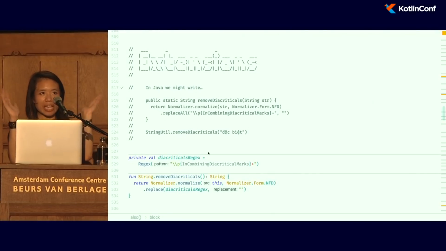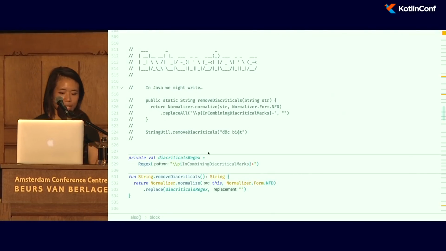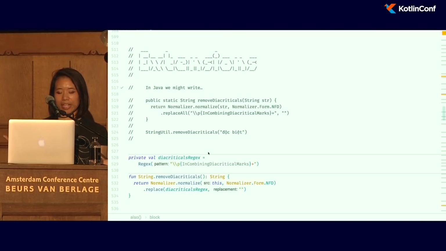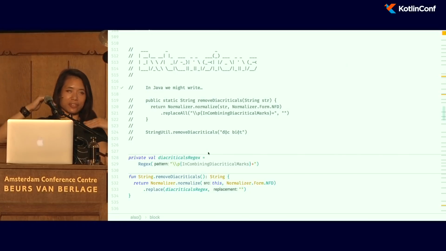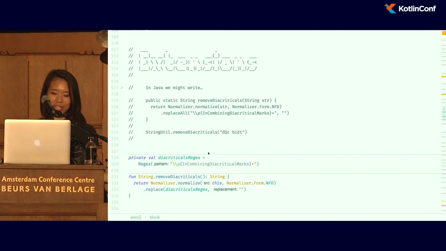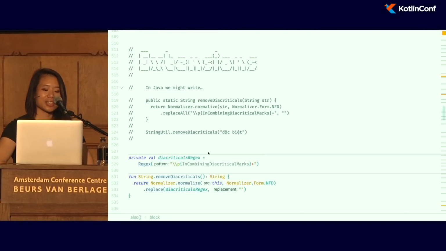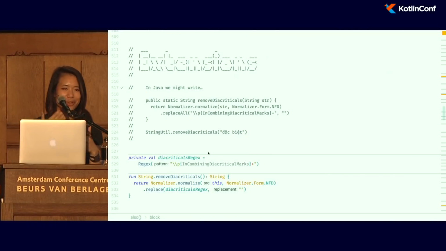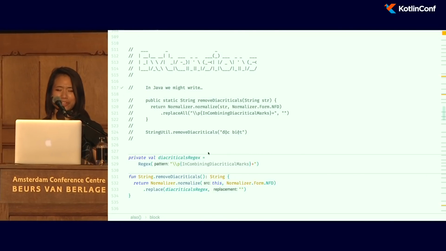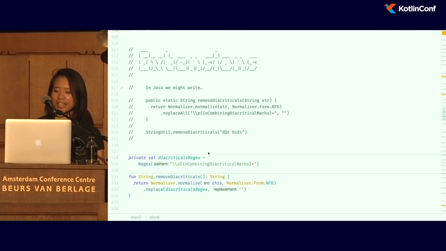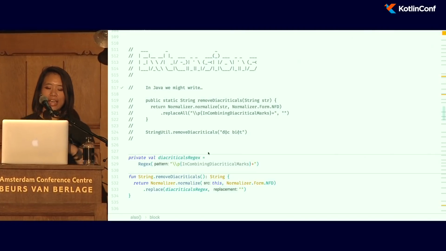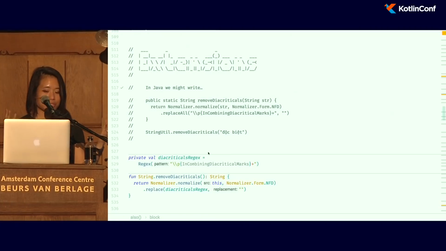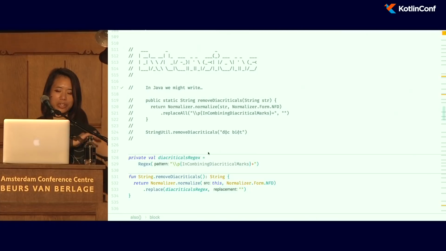Extension functions are one of my favorite things in Kotlin, and they're really awesome. So if you've been writing Java, you probably have at some point written a string utils file that has a whole bunch of things that you need to do for your project to process strings. This is actually something I did for work. This is a method that removes diacriticals, which are basically more or less accent marks on characters. I had to do this for work to do some searching, and so I wrote a nice string utility method called removeDiacriticals. And then to call that in Java, I would do the typical thing, StringUtil.removeDiacriticals, and then pass in my string that I want to strip out.